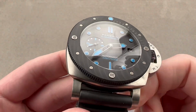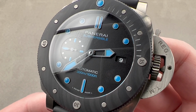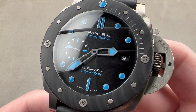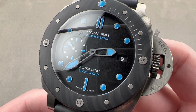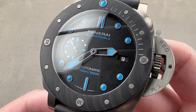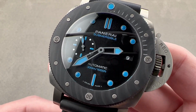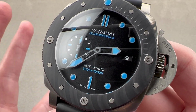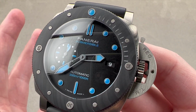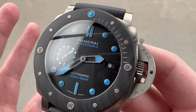Today, we're discussing a model launched in 2019, which was Panerai's self-proclaimed year of the submersible. After a number of years of offering unisex watches, female-targeted watches, mid-sized watches, and soft pastel-toned dials, Panerai decided it was time to reconnect with its military heritage and its traditional male clientele. And this was the result, the Panerai Luminor Submersible BMG-Tech PAM00799.